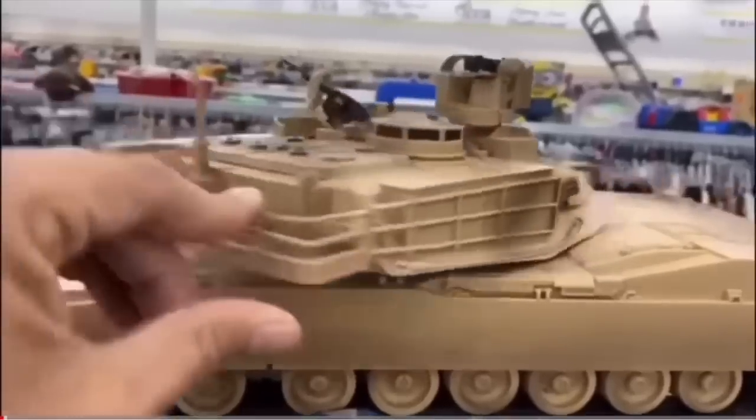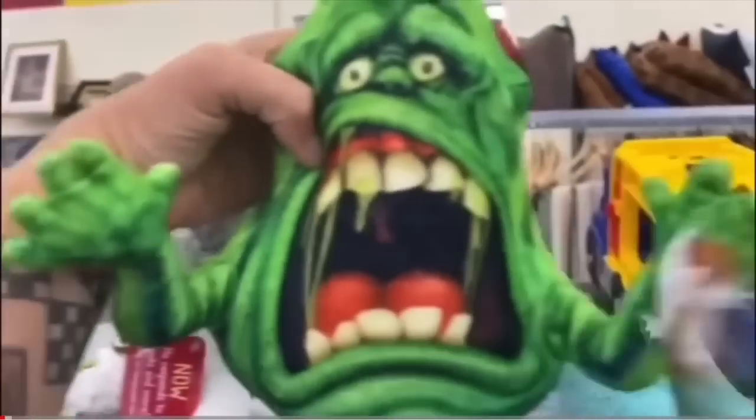Hey what's up, it's your boy Burp and we are on another vintage toy thrift store hunt adventure. We're at Plaza Thrift this morning, aka Craptastic Sam's, and we're about to head in there and see what kind of goodies they got. I got me a new t-shirt yesterday from Cools — I got two shirts, both pink. I got this Hawaiian Punch shirt and then a cool Batman shirt. I'm feeling good today so I think we're gonna score some vintage toys.